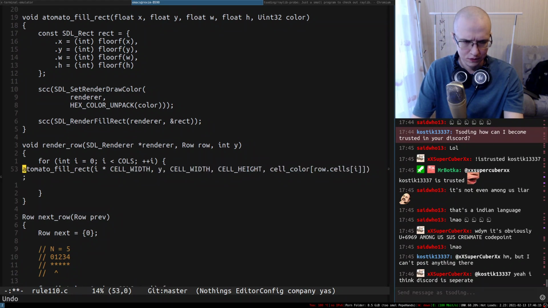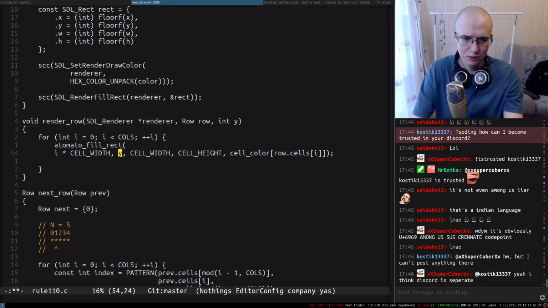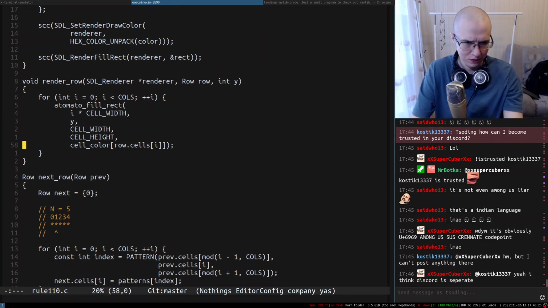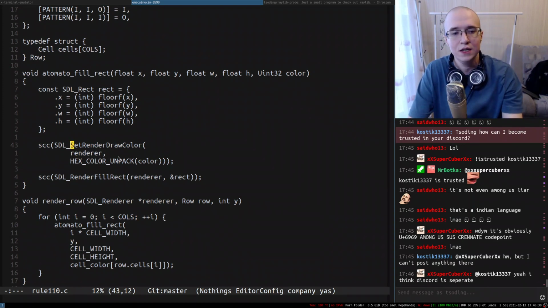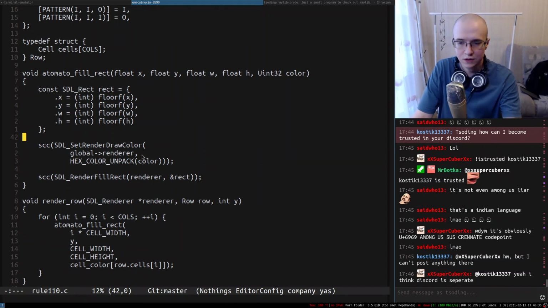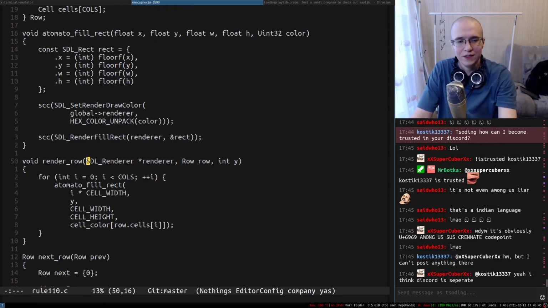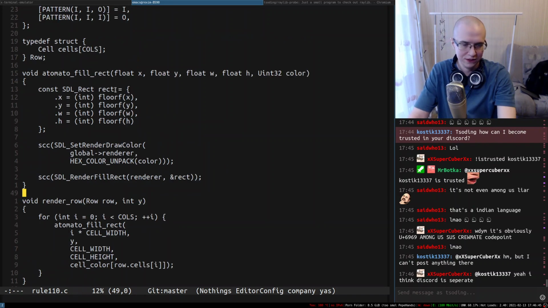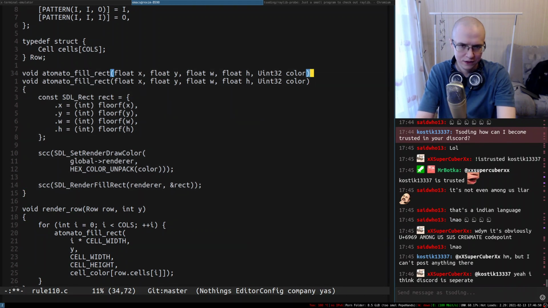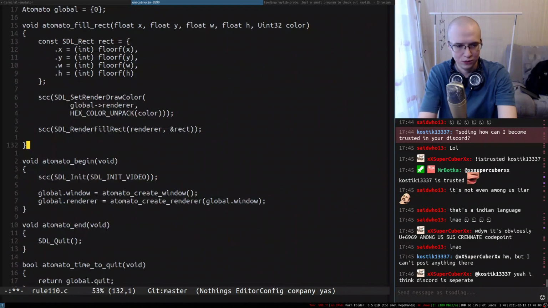So that's really strange, but can I now make it a little bit prettier? Making things a little bit prettier is kind of difficult in modern development tools, but I'm trying really hard. And now I can do a global renderer, and we can continue. Because of that, we never have to provide this renderer anymore, because we're essentially taking it from the global. But I need to copy paste that, and I need to put this below a global, otherwise it won't be available.